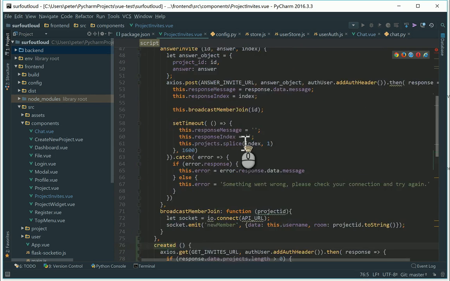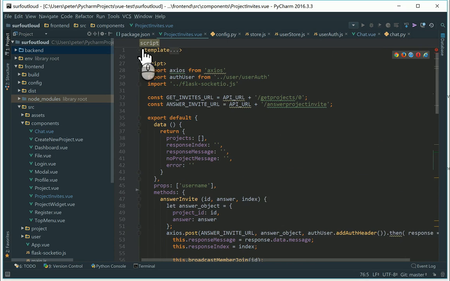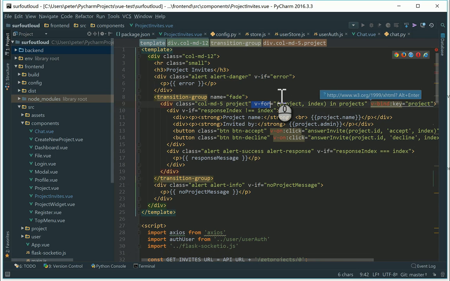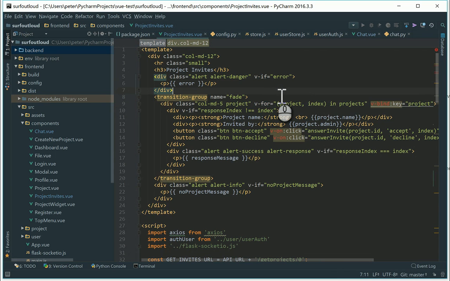If we take a look at the template section instead, the nice thing in comparison to, for example, React, is that you can write pure HTML in here, and you don't have to worry about JSX. People used to Angular might recognize the use of directives, v-if and v-for, for example. And these are pretty much smart markups that tell the Vue library to do something special right here.